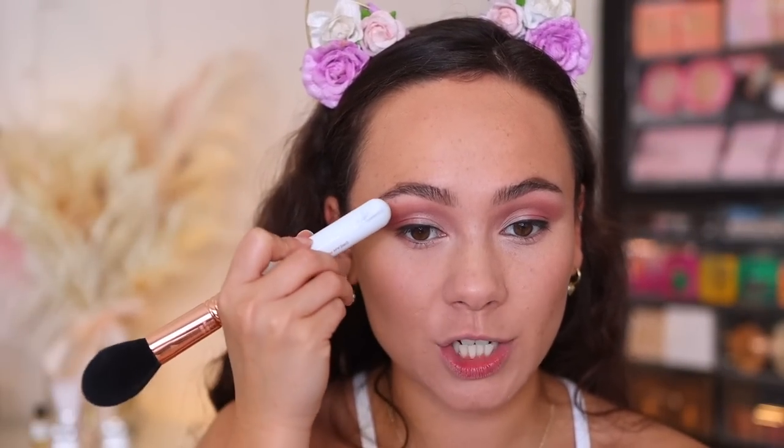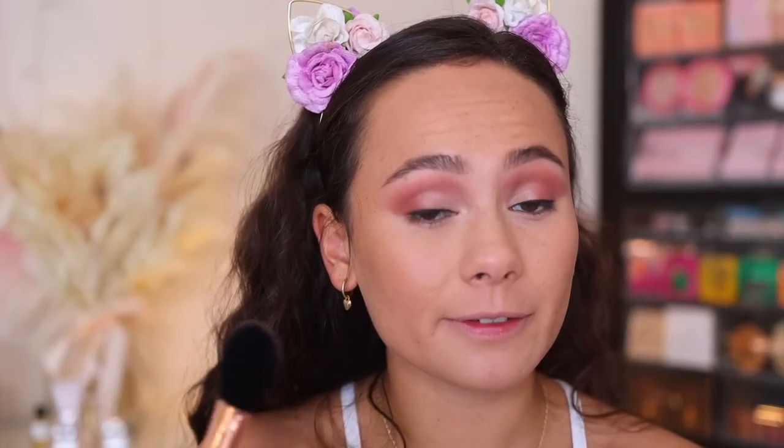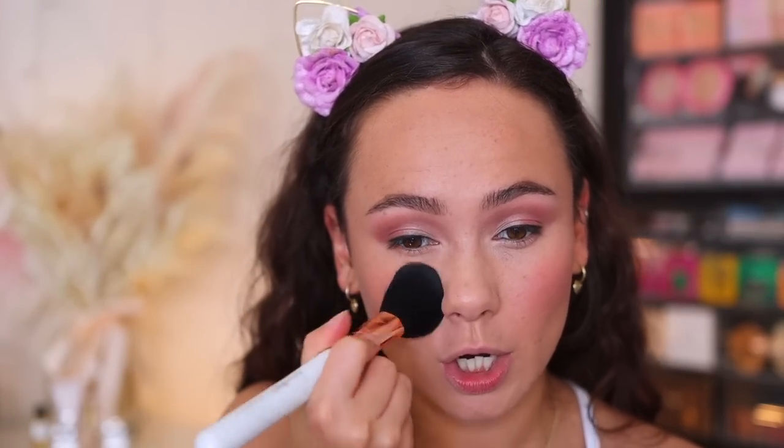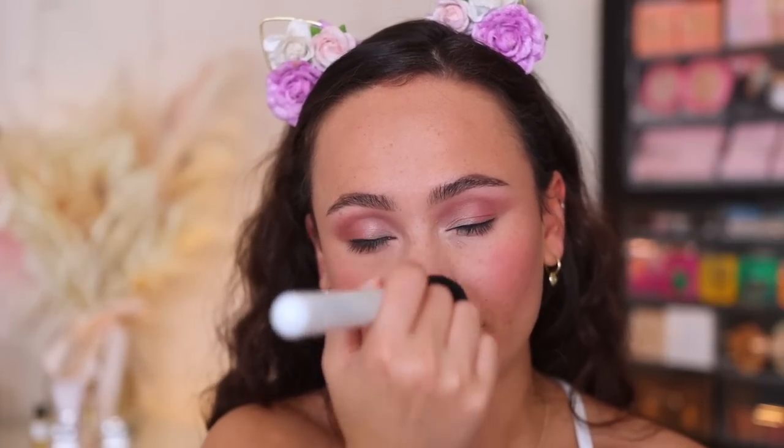For blush, we are going back into the Tartelette palette and using whatever dusty color you used on the eyes as your blush as well — nothing looks more cohesive than this. I love when the blush matches the blushy color on the eye. Be careful because it is an eyeshadow, so don't use a brush that's too dense. It really pulls the whole look together. Remember that 20% — photography takes away 20% of the blush, so I apply a little bit more than normal since it will also fade throughout the day. If a bride says it's too much, just run whatever you use to blend the foundation right over the cheeks to subdue it.